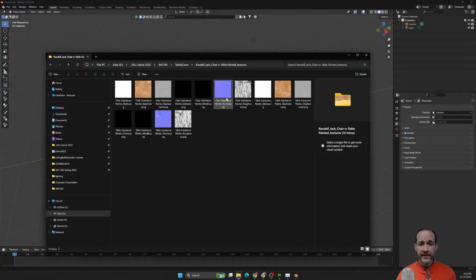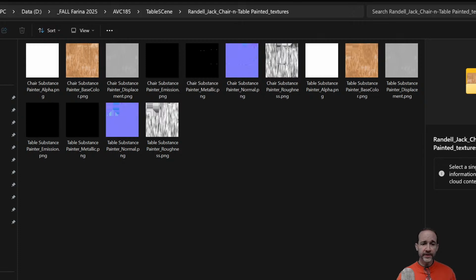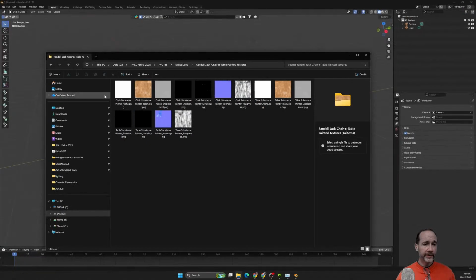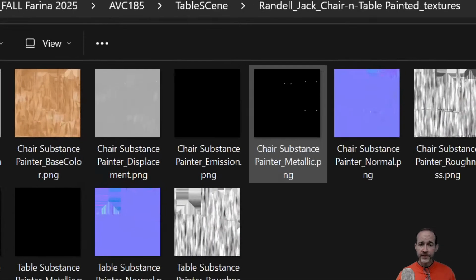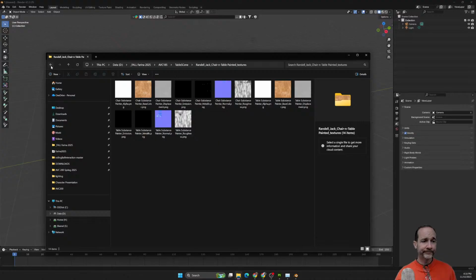You can see them all there, right? So now when you open stuff and you see something like this, it should make some sense to you as to what's going on. And yeah, so now you know enough that, oh yeah, this is the metallic for the chair. Jack just painted those screws that were holding it together, and so those were really the only metallic parts, and hence those specks of white on the whole thing.